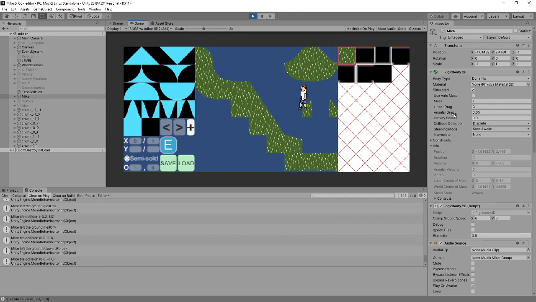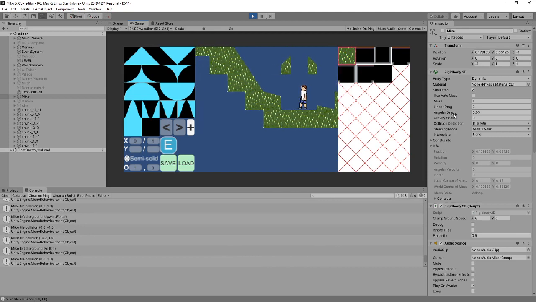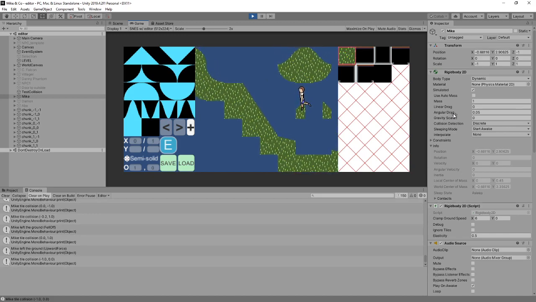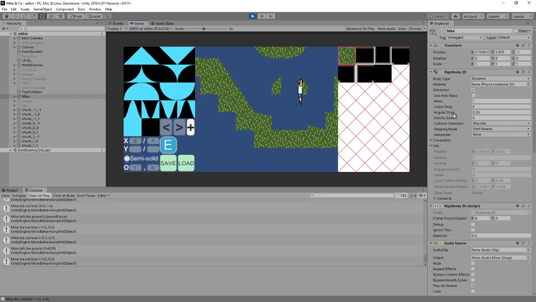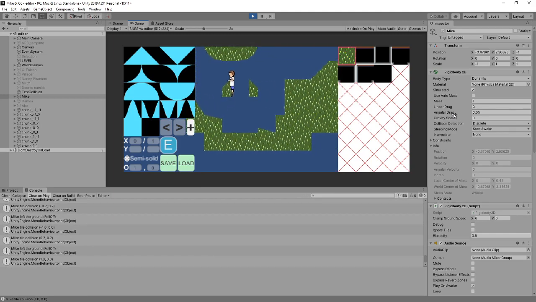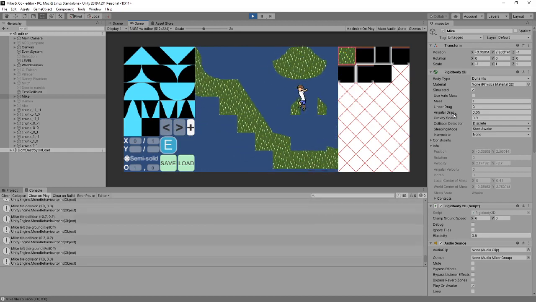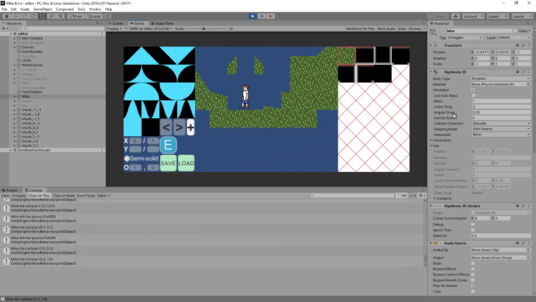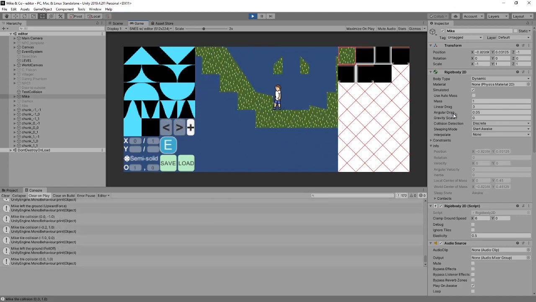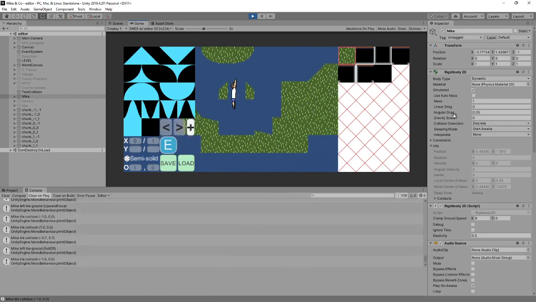Strange. Yeah, this ledge grabbing is not as robust as I would like. Doink. Doink. It's like you can do that. I mean, kind of hard to repro.